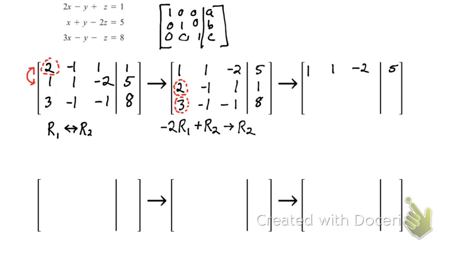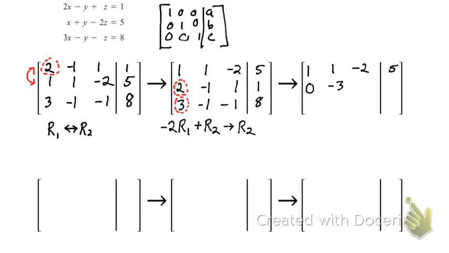We're going to take that negative 2. Remember, we're just kind of going row by row. So we're doing negative 2 times 1 equals negative 2 plus 2 is going to give me 0 in row 2. Then we take this negative 2 on the next column. Negative 2 times that 1 on the top. Negative 2 times 1 is negative 2. Negative 2 minus 1 is going to be negative 3.